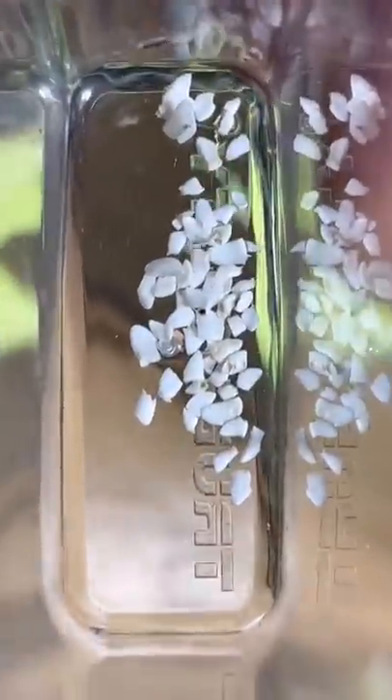As you guys know, we got a little jar where I've been collecting them for a little while now. One day when I'm an old man, I hope to have this thing filled at the top and then I'm going to give it to my firstborn child on his wedding day.